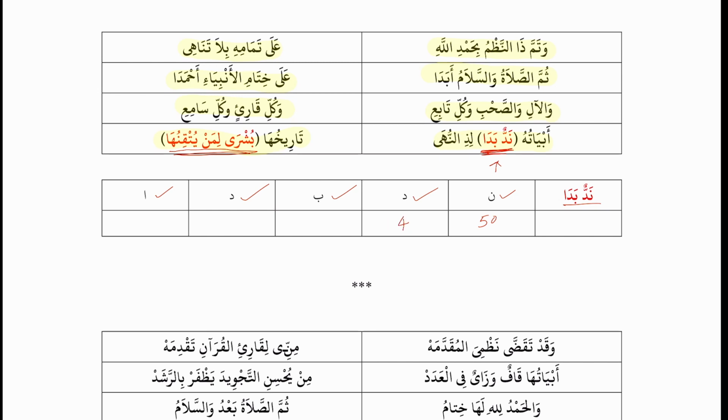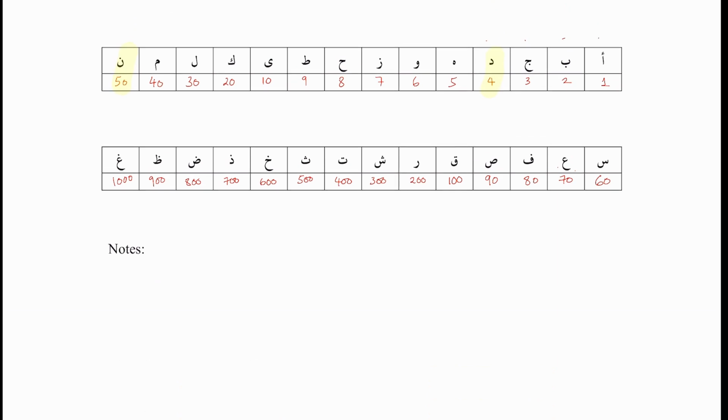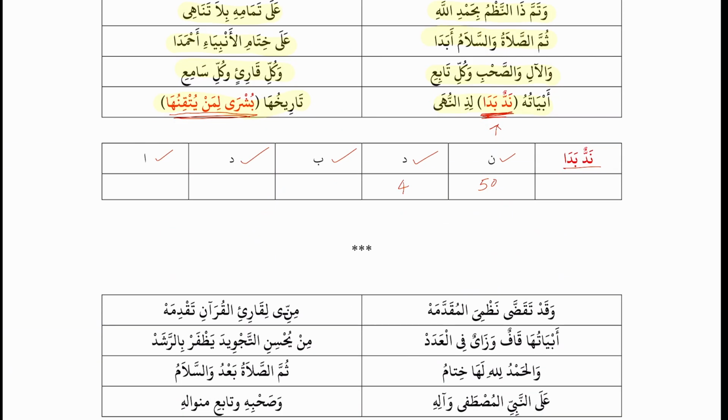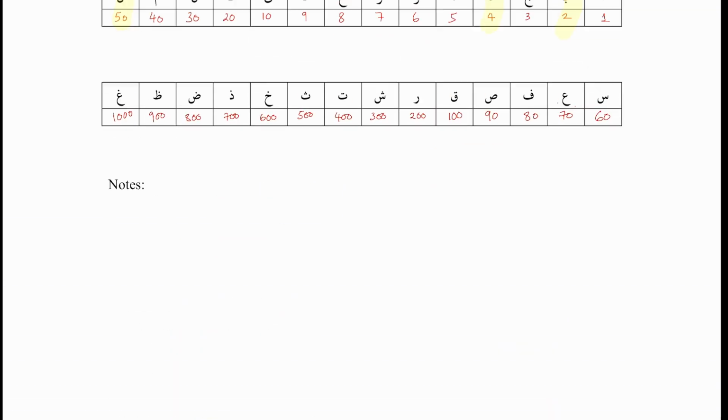If you look for the letter ba, and we should know the letter ba because Abjad is the second letter. So 2. And then we have another letter dal. So we go back to the dal here. We see that it's 4. And then we have alif, which is at the start. So we say 1. So the alif here, 1.